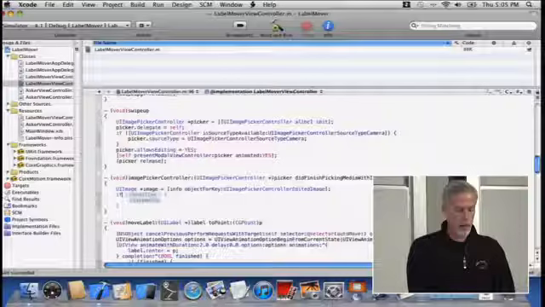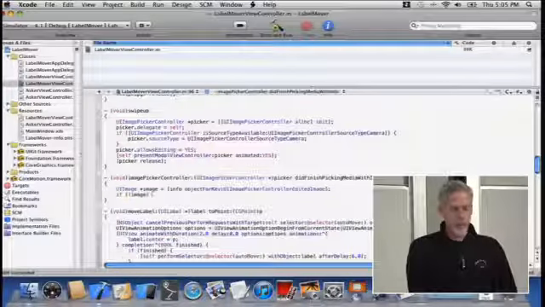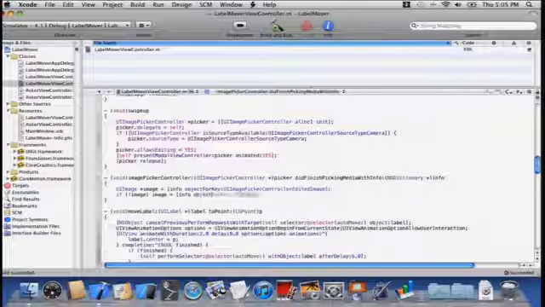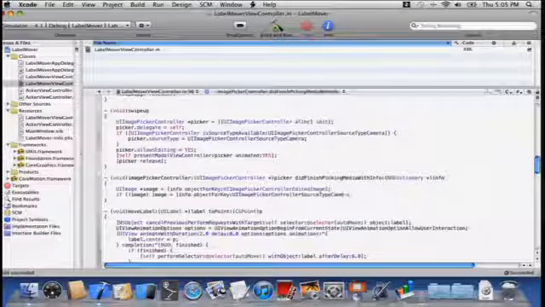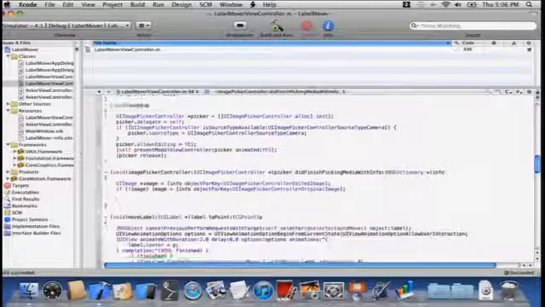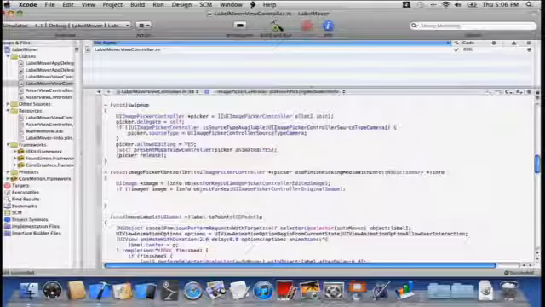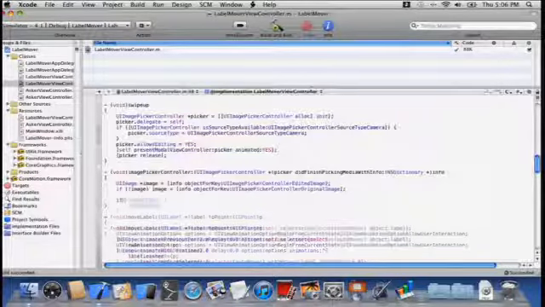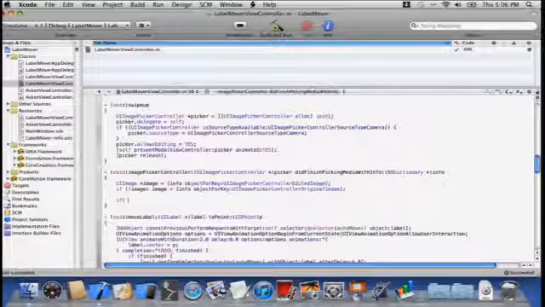Okay, so I'm going to say if not image, in other words, if there's no edited image, then I'm going to set the image equal to UIImagePickerControllerOriginalImage. Okay, so that way I'm going to get the image one way or another. If it's edited, I'm going to get the edited image. If not, I'm going to at least get the original image. Excuse me, sorry.